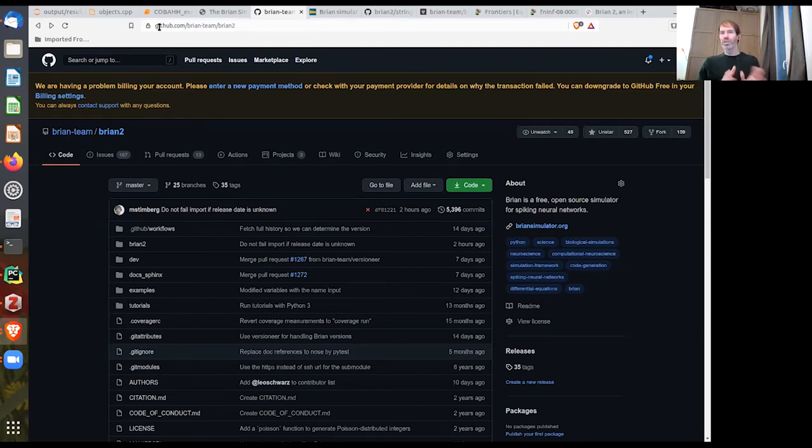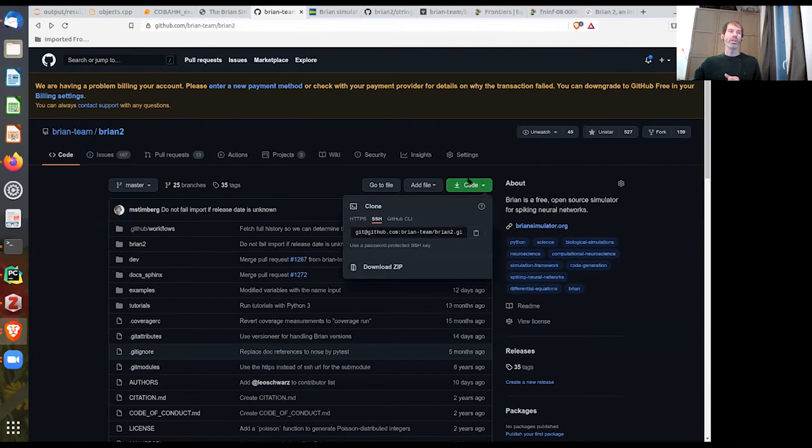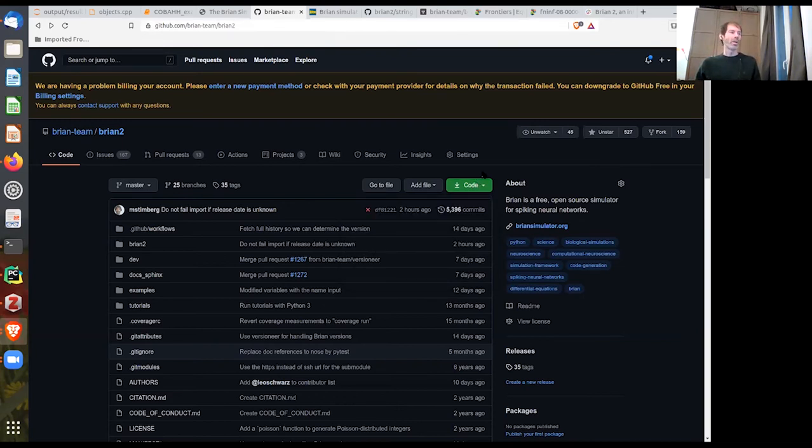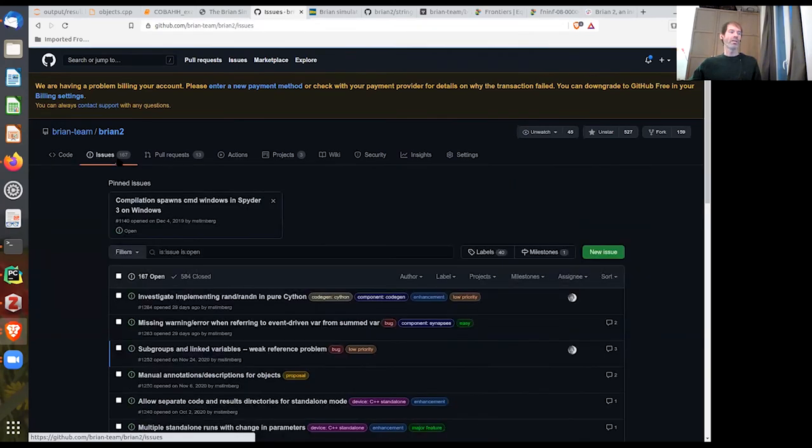We use this for, of course, the actual source code, like 99% of all open source projects nowadays. The main development Git repository is on GitHub, so you can clone it from there in the usual way. I'm not going to talk much about that because there's nothing much Brian specific there. Then we use it as an issue tracker, either if you find a bug in Brian, or if you have a feature request or whatever. We also use this a lot for all kinds of discussion, and pull requests if you want to contribute directly to Brian, but I'm going to come to this a bit later.